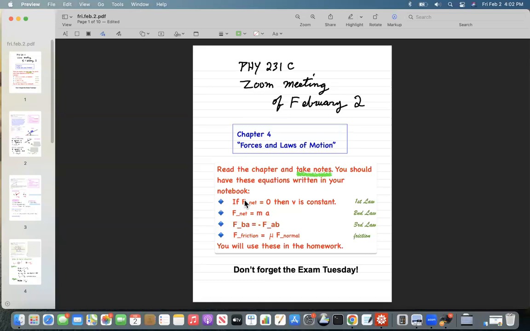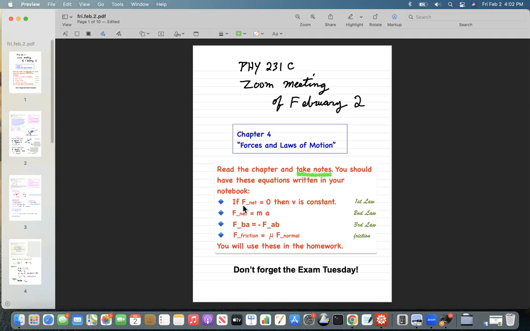Newton's third law is really a property of forces. For any force, there have to be two objects. One object exerts the force. The other object experiences the force. Now, for every action, there's an equal but opposite reaction. So in other words, if one object exerts a force on the second object, then the second object exerts a force on the first object.